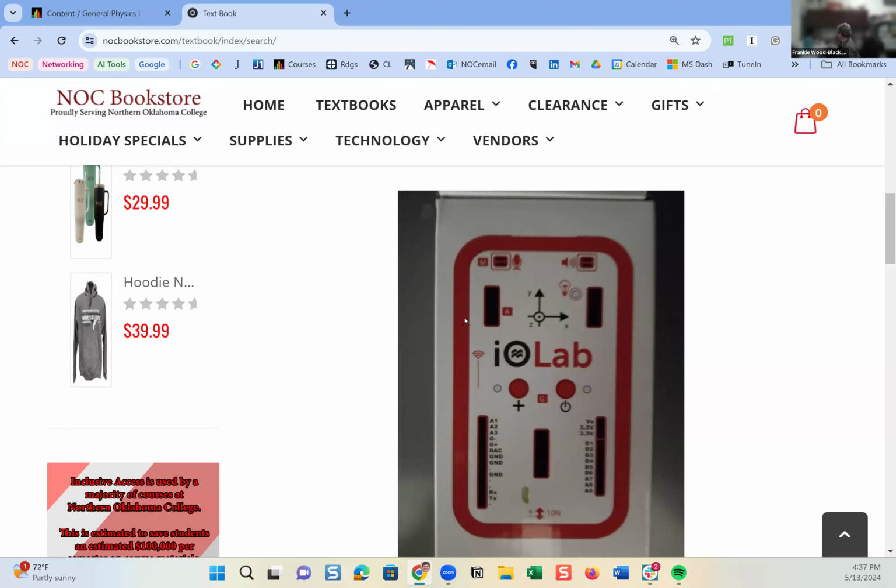I have one at my desk at home, but that we will be using for a variety of the laboratories, in addition to using your cell phone as a laboratory device, or your video camera on your computer. We typically have not had too much trouble with folks being able to get through this with our virtual lab. It's not really a virtual lab, it's just that you get to do it hands-on at home.